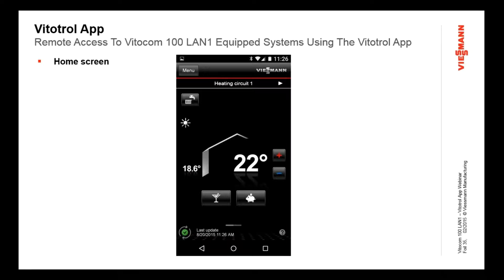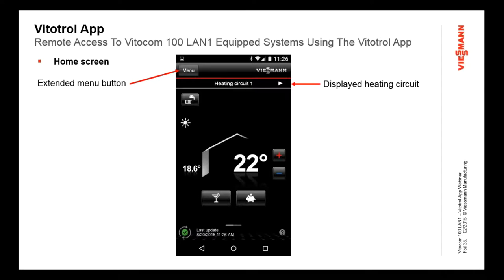So let's take a look at the app. In the app itself, we have a lot of functionality, a lot of power, a lot of features. In the app, we have the basic home screen. This is what you see. This is the Android version. It looks slightly different on the Apple version, but it's very similar. We have some basic information on the home screen. We have the extended menu button. This button allows you to get into a drop-down menu for deeper functions, different functionality, different levels, and we'll go over that in a minute.